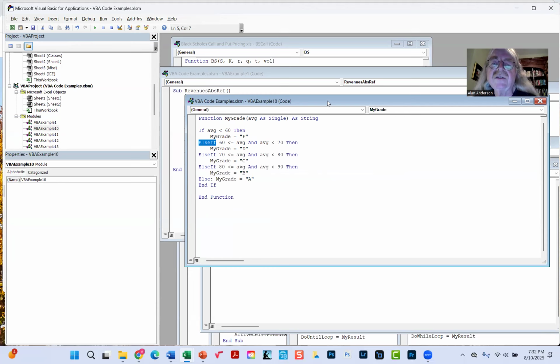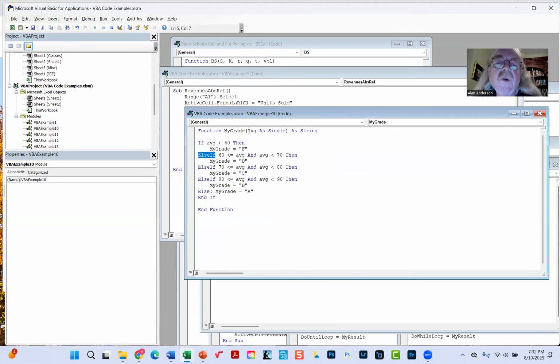Now, by the way, here's an interesting example. We're being told that the average that's being read into the program is a single precision variable, meaning it can have a decimal part. But if you notice, the variable that comes out of the program is a string. Now remember, string means we have letters and characters and other things. That's important when you're coming to the strings. It's very sensitive about strings. You really have to be very careful because otherwise, if it thinks you mean that it's a number, it'll get confused, and it might end up giving you the numerical equivalent of that letter. But just to be on the safe side, we're calling it as string.